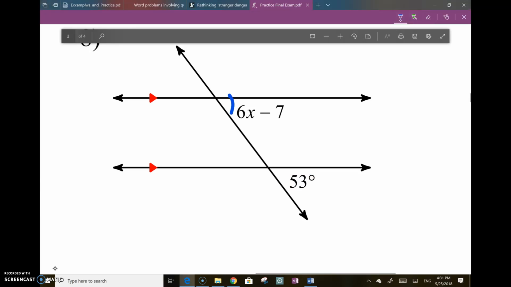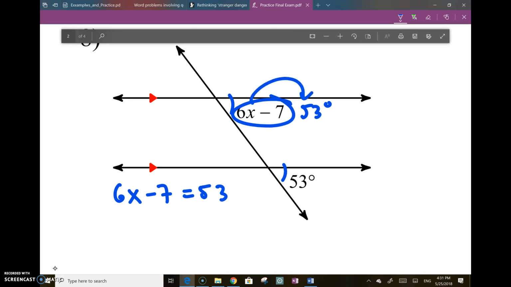And the names of these angles are corresponding angles because they correspond to each other. So this would be, the way you say it is how you write it. So 6x minus 7 is simply equal to 53. So that means that you already know this angle measurement is going to be 53 degrees. We want to find the value of x which creates that 53 degrees. So that's our task here.